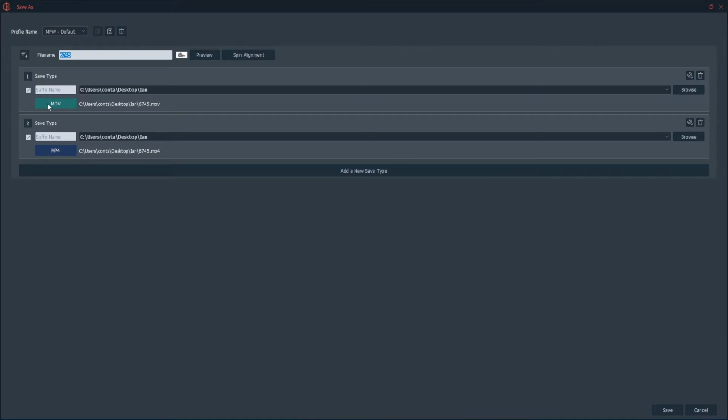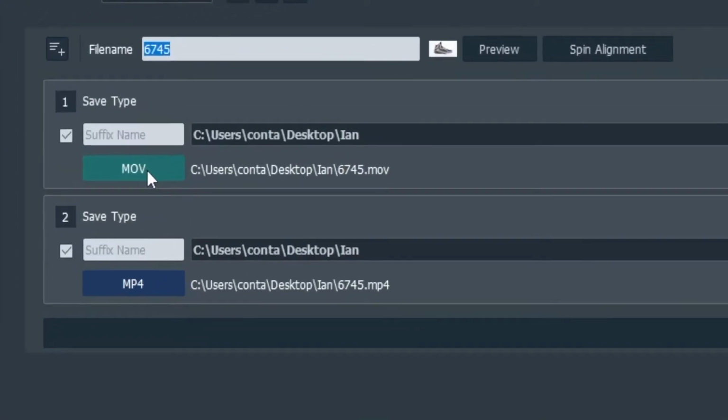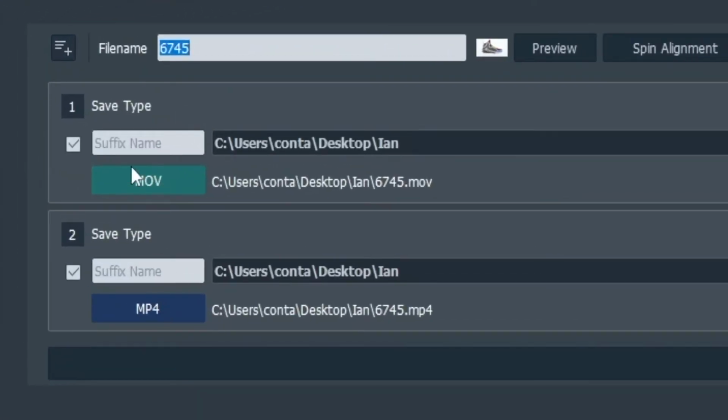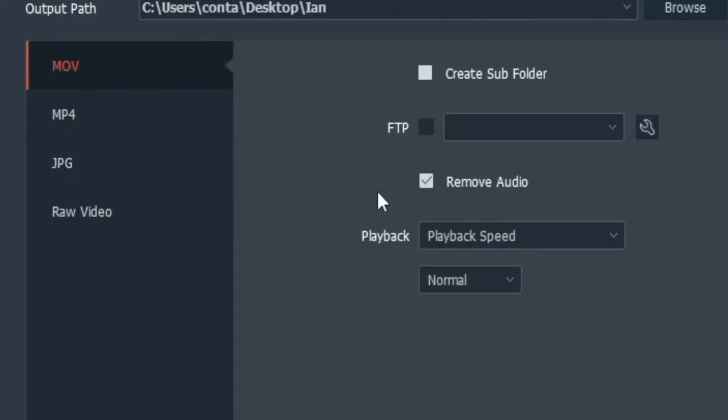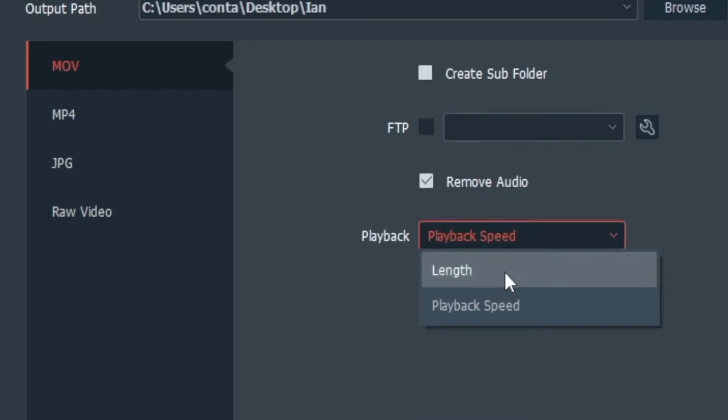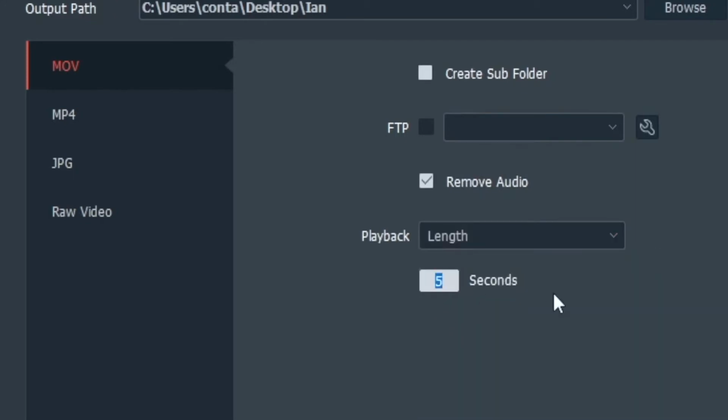Now inside Ortery, you can actually export in MOV as well as MP4. Each one will have a couple different options that you can do to the file types. With MOV, we can once again remove that audio. We can put it in its own subfolder, as well as change that playback speed. Depending on your turntable device, there are different speeds at which it will rotate and record, but you can specifically set it to a faster playback speed or set it to a length. For instance, if we want this shoe to turn around in about 15 seconds, we can change that length.